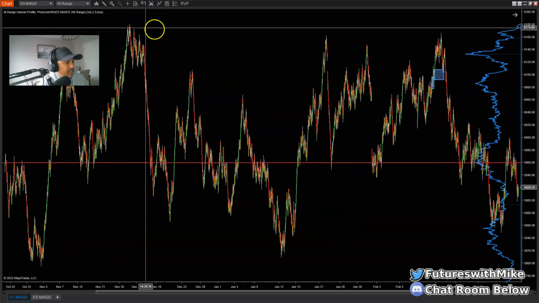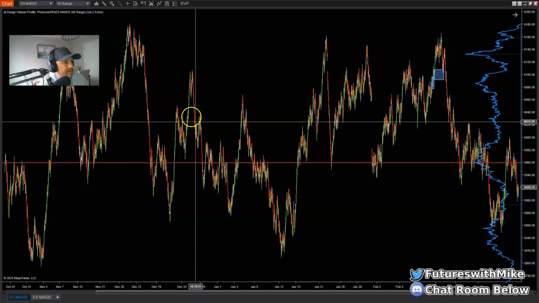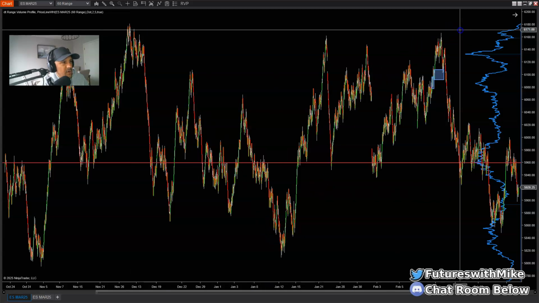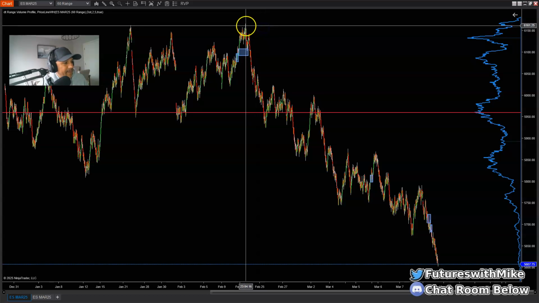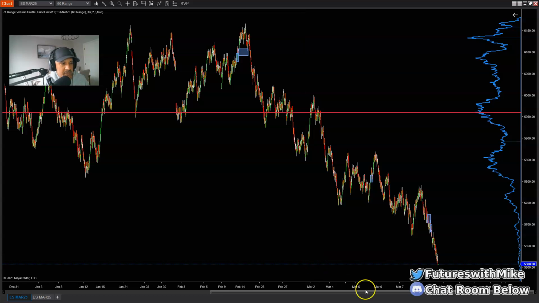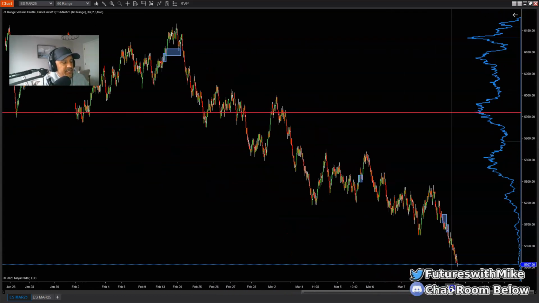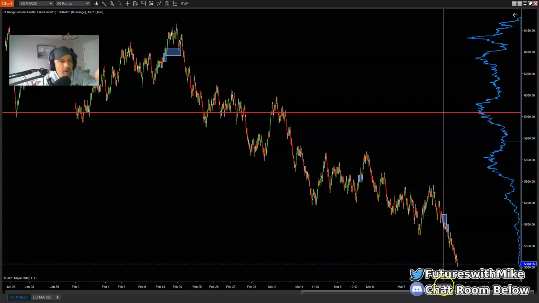Back in the latter part of November, towards the beginning of December, we got a push down, a pull back, and made a lower high right here. And since then, in February, it's been massively selling off to the downside. No jokes, okay? So let me show you how this works. All we need to do is determine the direction of the overall market.